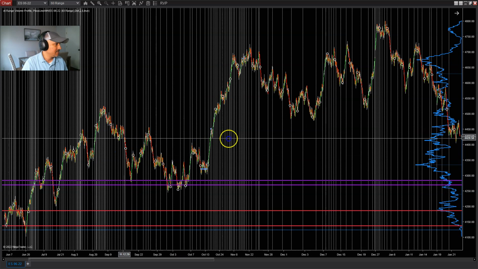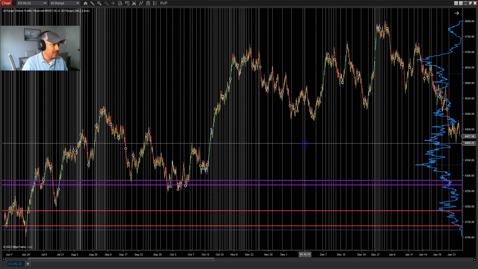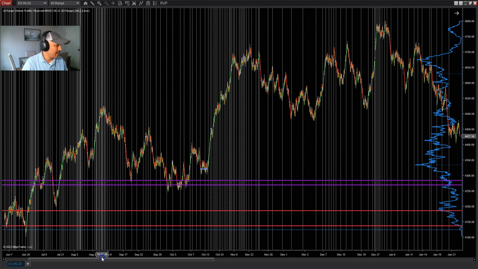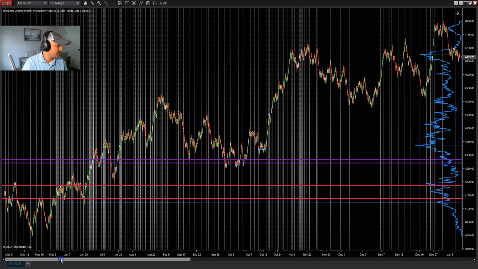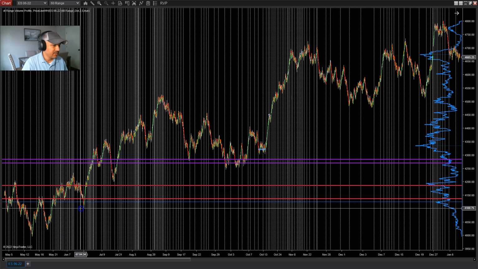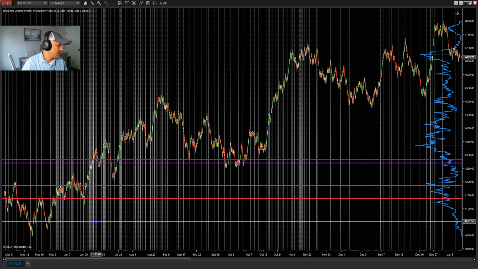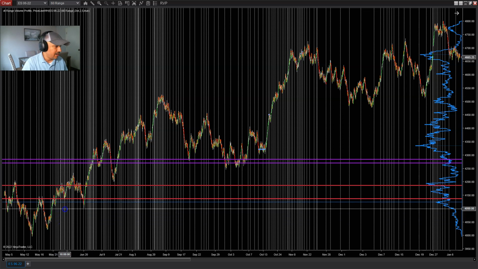Disregard these session lines, guys. I know it gets a little messy. So I can't go back any further on my 60 range, to be honest with you. Okay, 40.95. Where was that at? It broke this area here, a little lower. I mean, we could come down here and test these lows down here from, we're talking way out in May of last year.